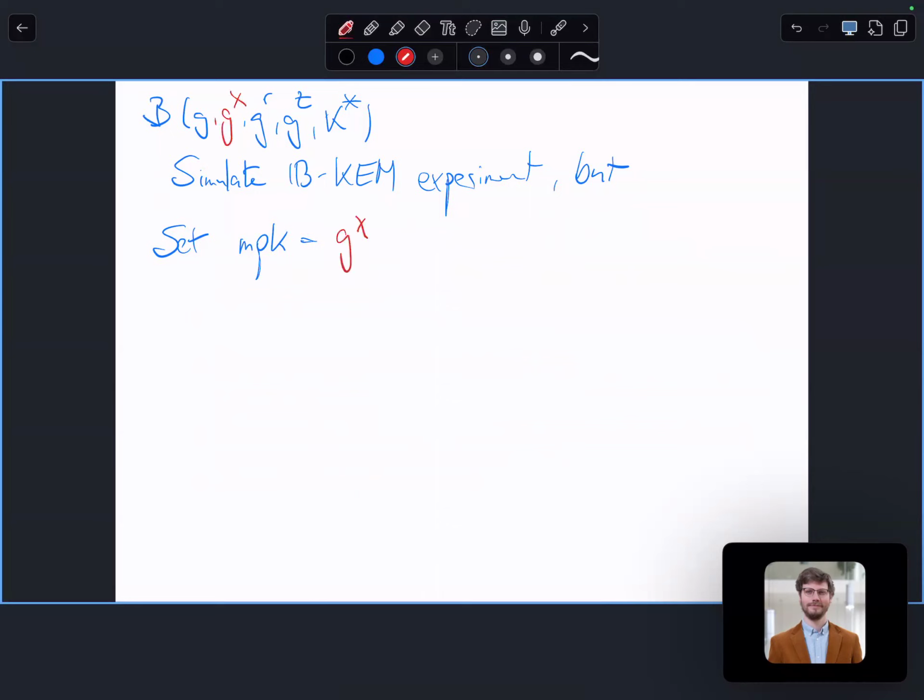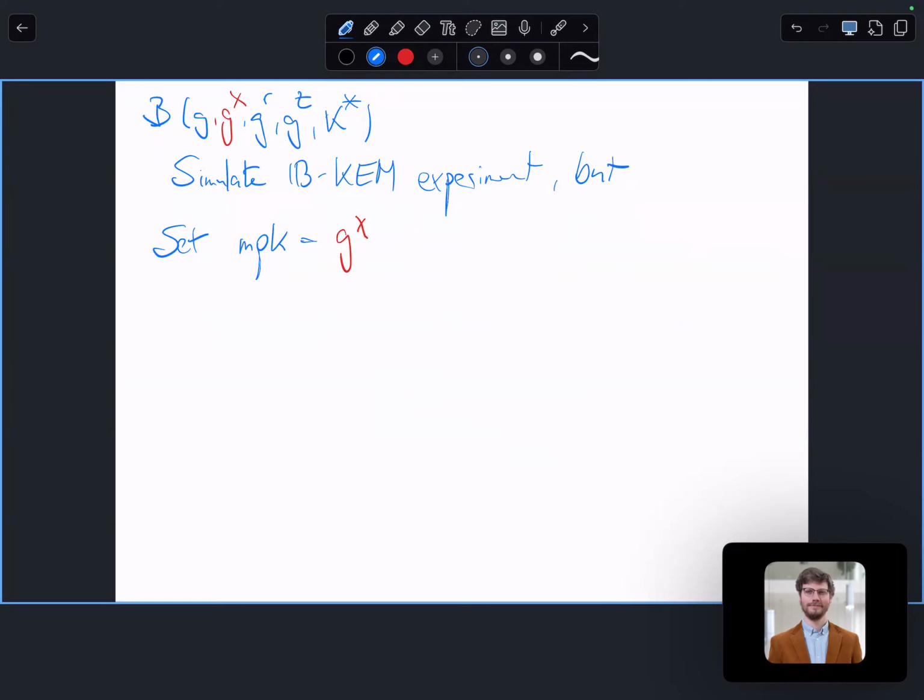This is just this g^x that it gets from its input. So it gets g^x from its input, and it sets that to be the master public key. Good. Okay, what's the next thing?